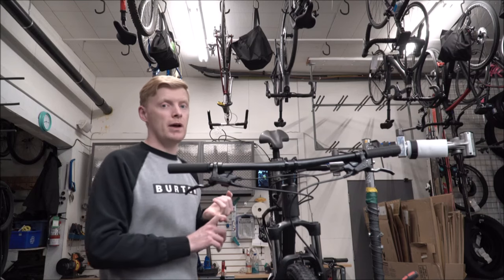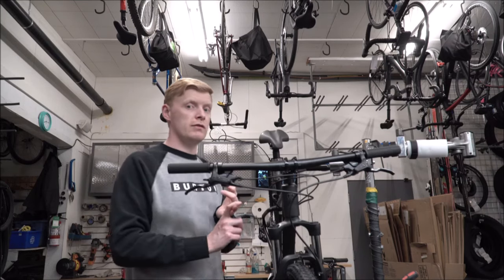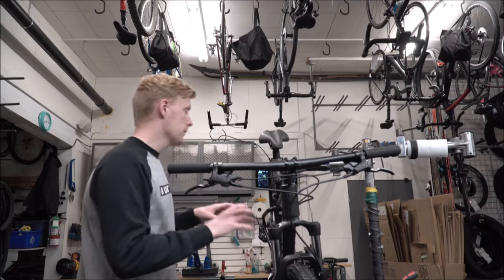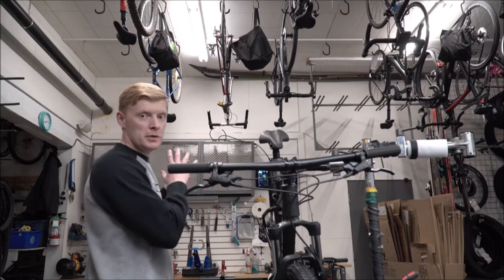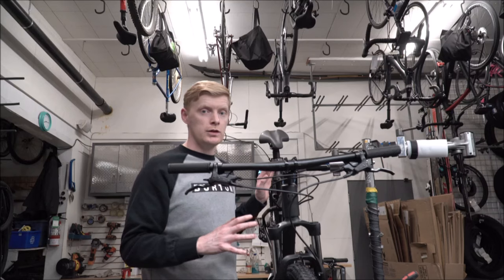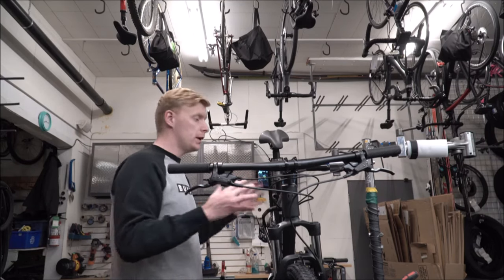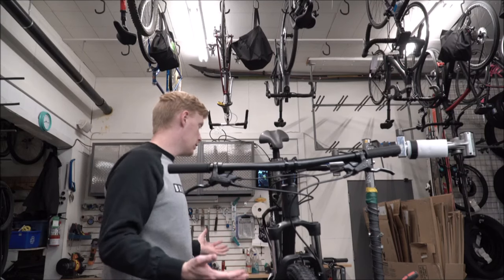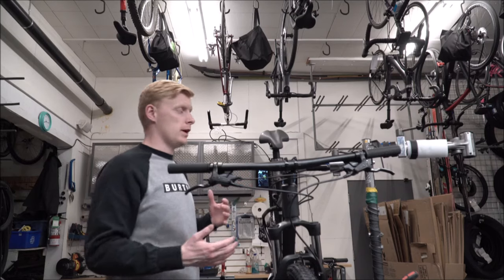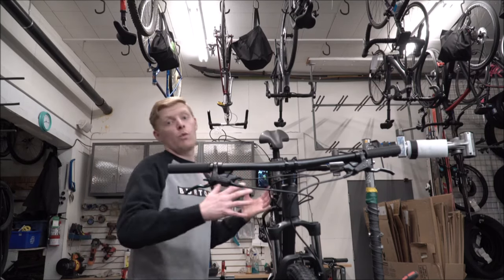You've got a lighter weight bike to climb, you've got a more responsive bike through the corners, you have more forgiveness in the wheels and in the suspension and in the dropper seat post. It is designed to be a fast rhythm bike. This one, I'm sure someone can do a really good job on it. This is made for a bit of commuting, a bit of light trails. This is a go do everything bike, and with a go do everything bike, there's compromises, which is the geometry and position is not intuitive to win races.